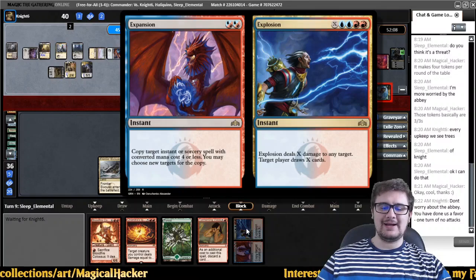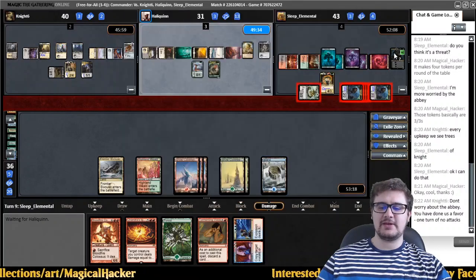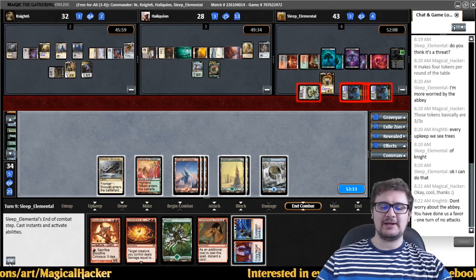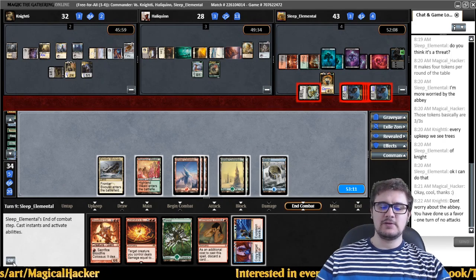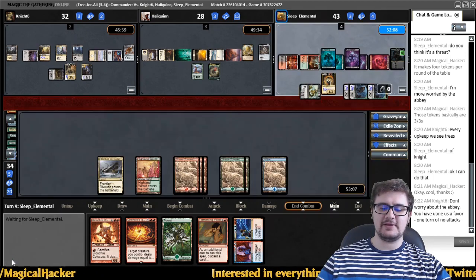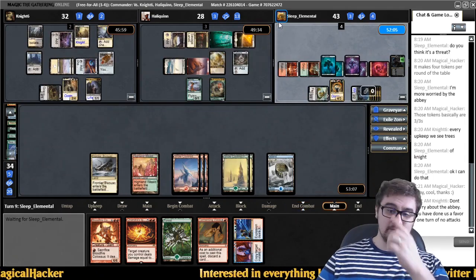And then from there, I guess we'll just go for the deal 4 damage to the Garruk and draw 4 cards for ourselves. So we'll be up to 9 cards next turn. We'll play down a land, and then that's 8. So we can just play out any one of the cards in our hand, and we should be fine. Alright, so let's go to our main phase here. Or rather, to Sleep Elemental's main phase.